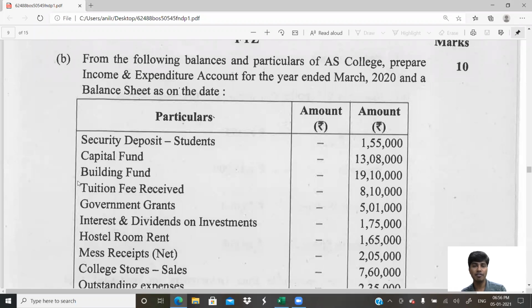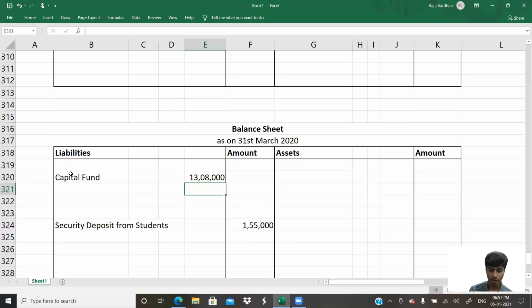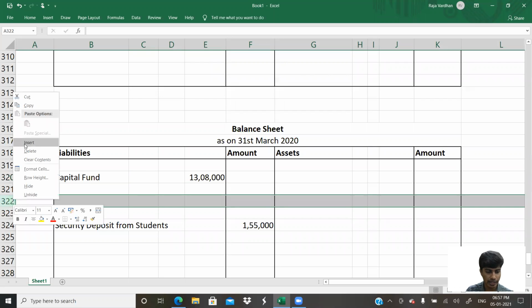First item done. Second one, capital fund. That's also liability, 13,08,000. So I will write here. Capital fund, 13,08,000. You might be wondering, why am I writing it in the inner column? Any profit or loss, in non-profit organization terms, is called excess of income over expenditure or excess of expenditure over income, or you might have heard of it as surplus or deficit. If there is surplus in I&E, that should be added to this capital fund. If there is deficit, it should be subtracted. Right now, my income and expenditure account is incomplete. So I would write the capital fund amount in the inner column. After I identify the surplus or deficit, I will do addition or subtraction and post the balance to the outer column. Get it? So that's why I didn't write it that way.